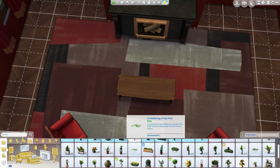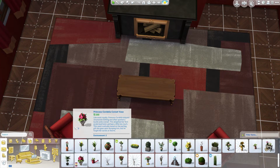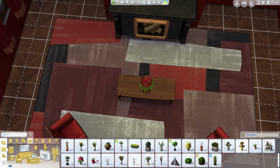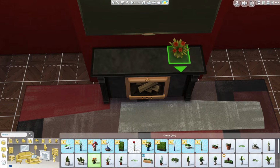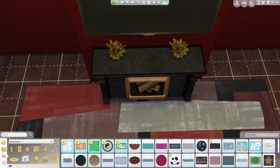Let's grab a nice red plant for the center. That's the kind of thing we want. In red. Sorted. And then what we can do is grab a couple of these little tiny red bushes and put them either side of the centerpiece there, which will be, let's have a look at the decorations and see what we have on offer.